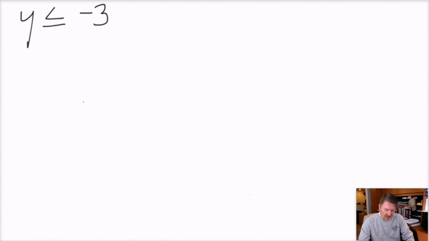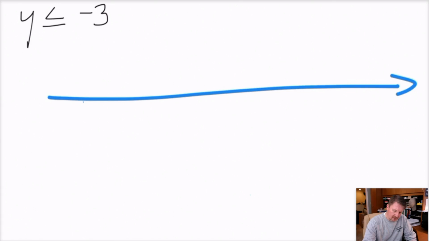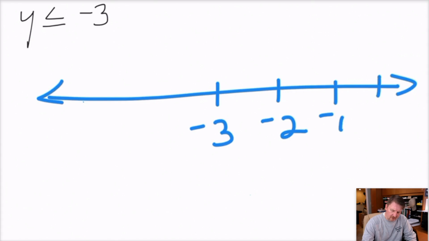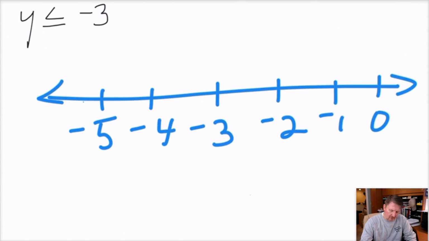Okay, so let's look at a couple and graph them, and then we'll be done with the video. So I have y is greater than or equal to negative 3. So I'm going to draw my number line. I'm going to put negative 3 on my number line. I'm going to go ahead and put negative 2, negative 1, 0, negative 4, negative 5. Because we have this line at the bottom, greater than or equal to negative 3, I'm going to draw my circle and I'm going to color it in, because negative 3 is definitely part of the solution set. Okay, so then we just draw our arrow. That means anything to the right of negative 3 on the number line is going to be a possible solution.